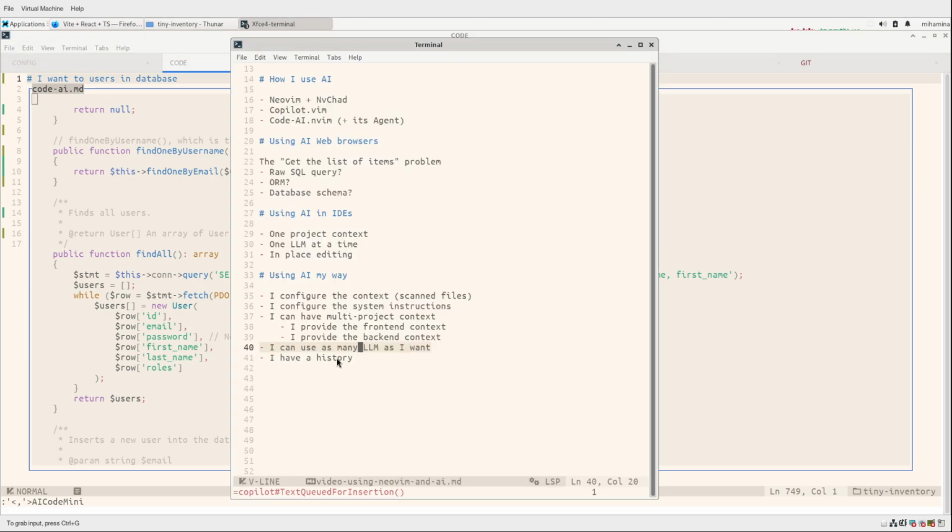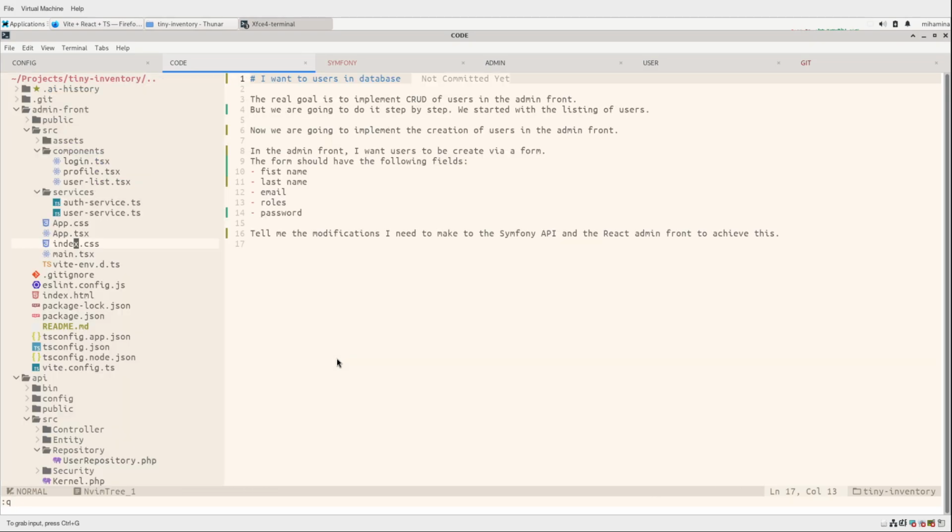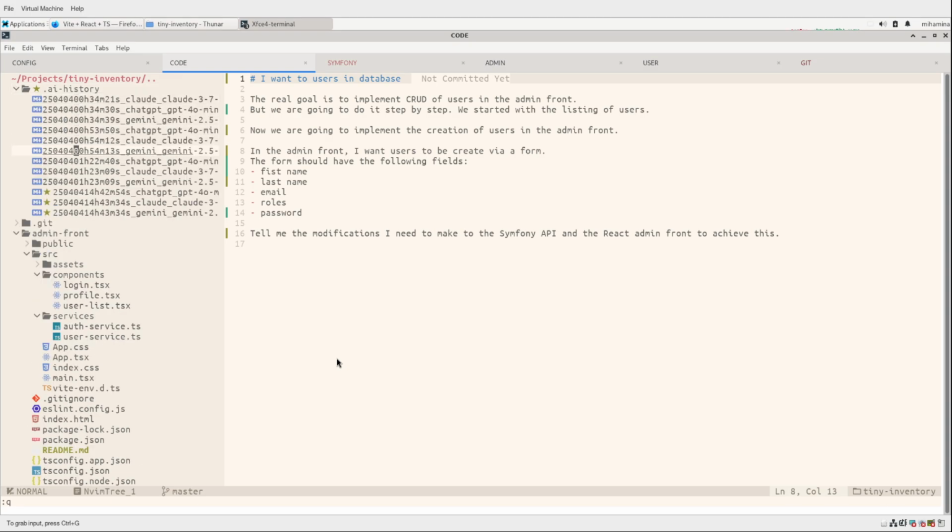And when I say that I have the history, I'm going to close this pop-up and open the AI.history folder where I have all the history of my interaction with the LLMs. So I can have the isolated answer of ChatGPT, GPT-4o mini, and then the isolated answer of Claude and the isolated answer of Gemini.